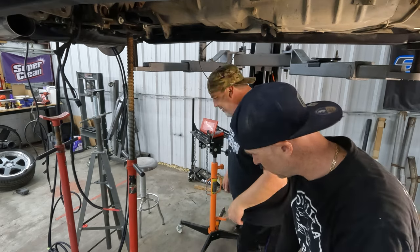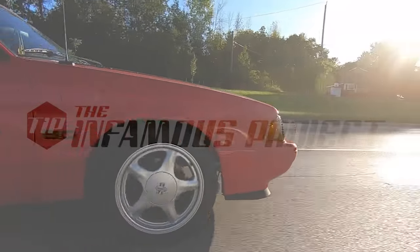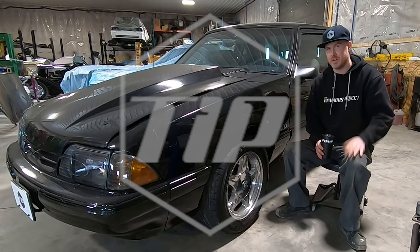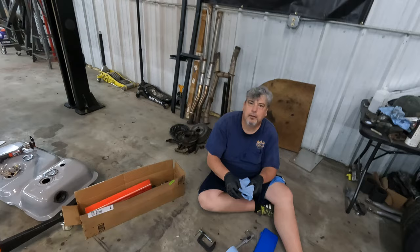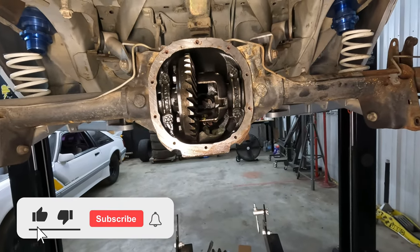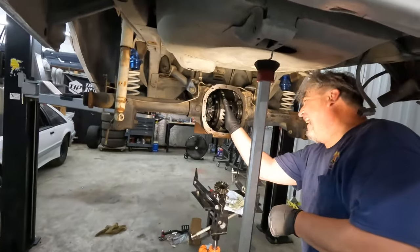Did you find all the parts? Look at this fancy guy doing work here — changing out some clutches. I already got all the how-to, but Ricky was busy schooling him and he got a little aggravated. Yeah, Ricky's a middle nine — family friendly. Who's worse, them or Ricky? Well, Ricky.